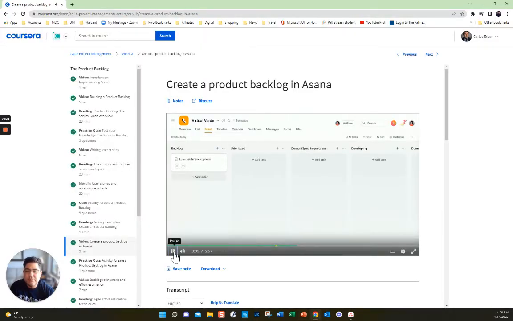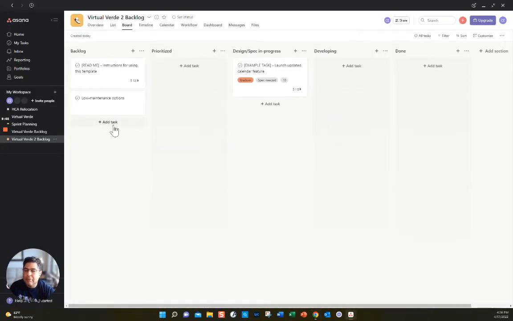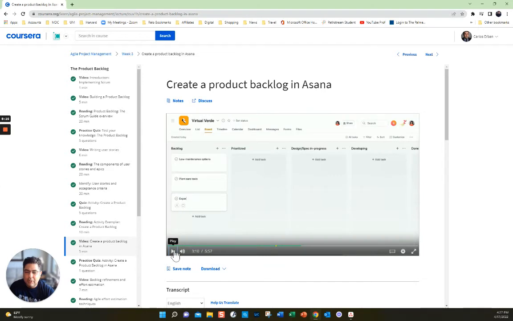Then plant care tools, and I'll do one more, expert help and advice.